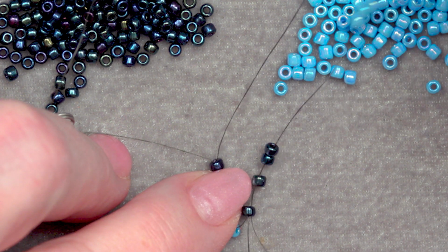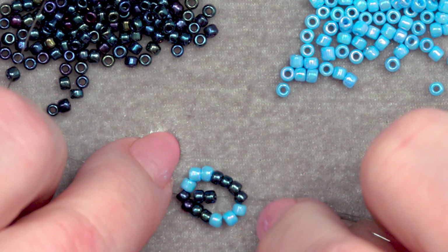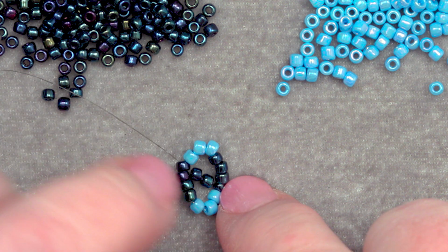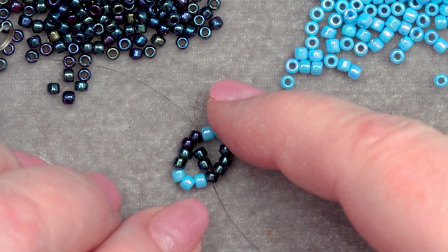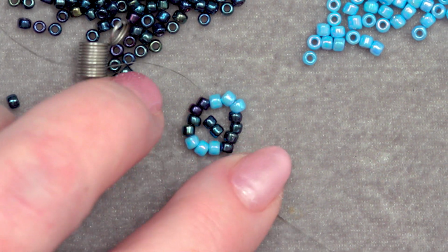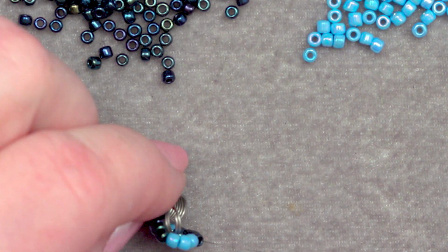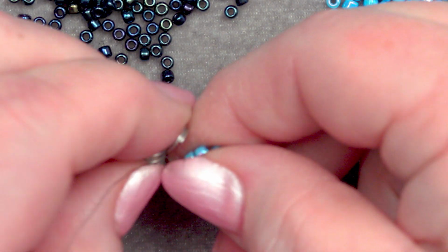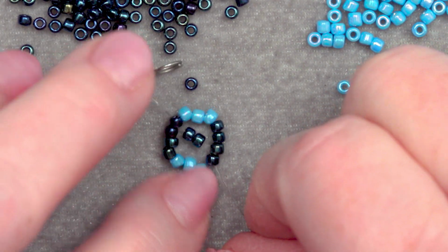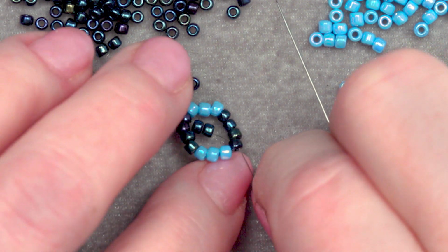And as you can see with these fairly large beads, it's a little bit rough to see and to keep it going here, to see what's going on. That's just the nature of these larger beads. When you're using a smaller, like a size 11 delicas, they'll come out much more uniform, more precise, more sophisticated, should I say, more polished, finished. Okay, and we're going to keep making these triangles. You see I've got a lot of looseness here. I'm going to tighten that up as we go.